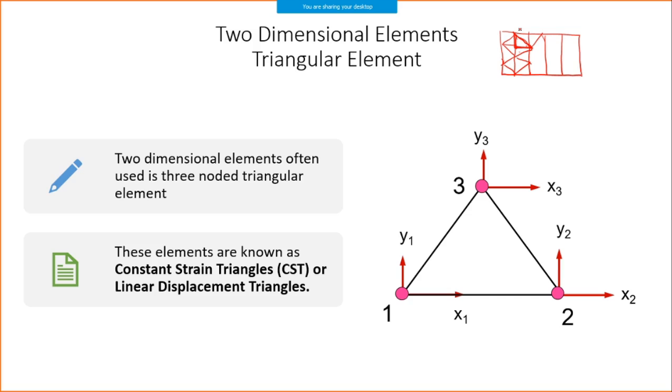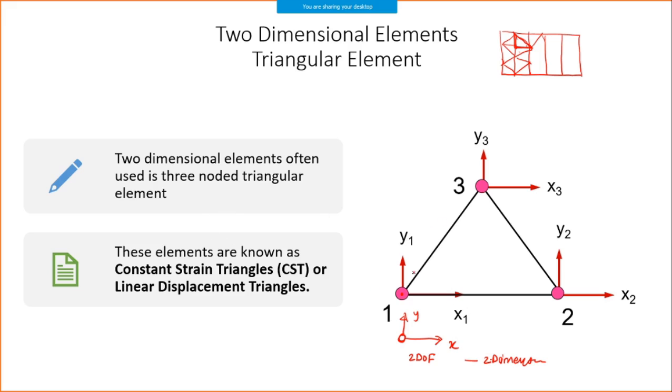So that is what we need to take. Here, a single element is taken into account. For a typical triangle there will be three vertices, and at each vertex there is a possibility it will move in the x direction as well as in the y direction. So on a point it can move in x and y. That's what each node will have: 2 degrees of freedom. That is called a two-dimensional analysis.